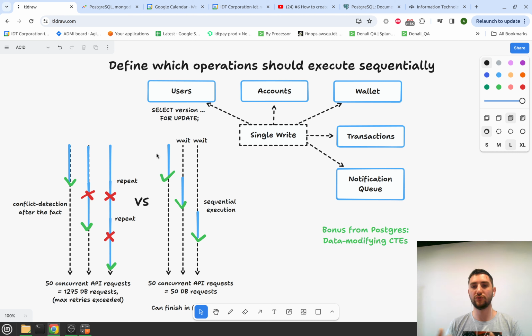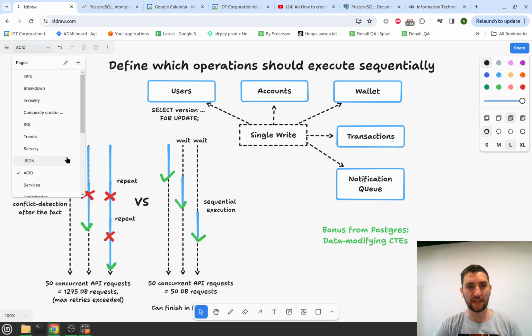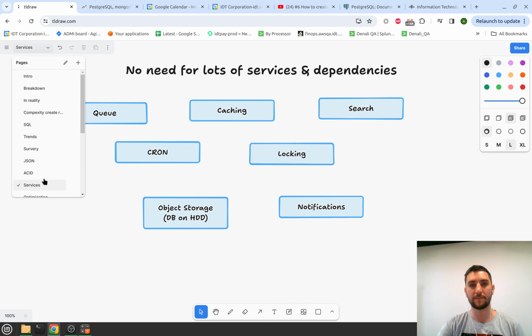It makes the whole design of API much simpler and synchronous, rather than all this asynchronous stuff and all the queues, callbacks, webhooks, whatever, and it makes everything sad. So this ACID semantics allow you to just build a simple service that receives a request, processes it, and gives you a response immediately.